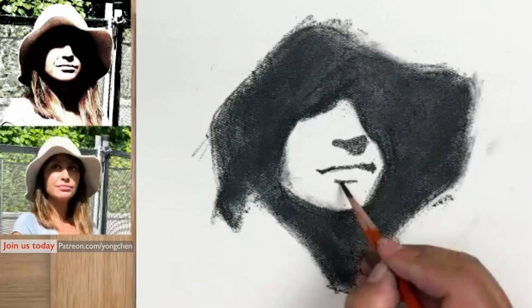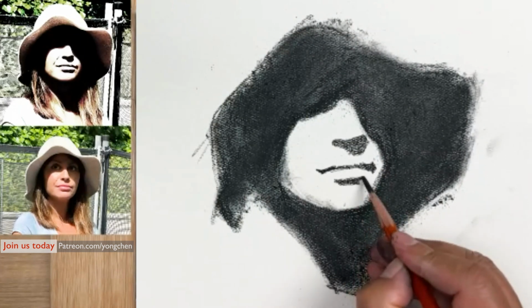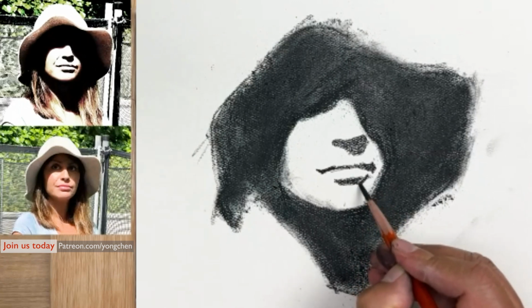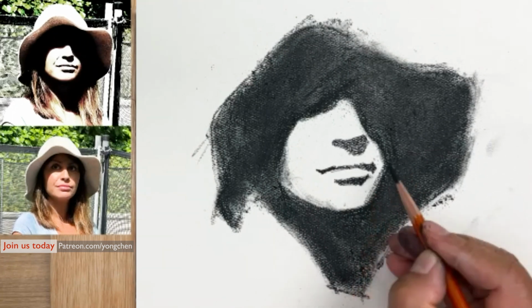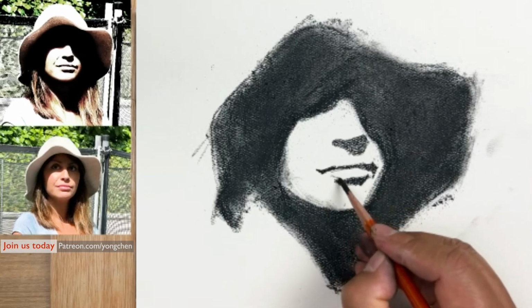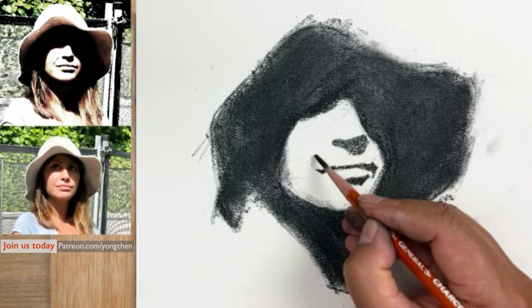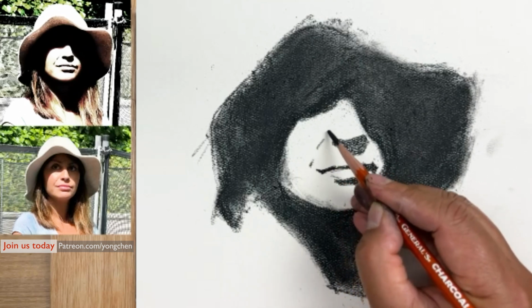Use a simple measurement. Just think about and measure with the shape. Not with the eye, not with the mouth, not with the side of the face, but with the height of the face. I only need to think about it as just a shape. And put a little big shape over here, a little skinny shape. Like that.